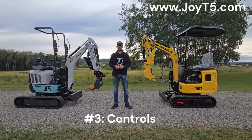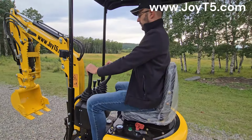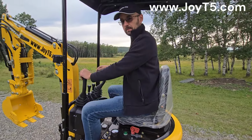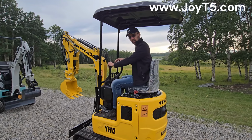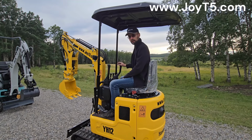Third difference is the controls of the excavators. On the YH12, you have your joysticks up front, and when you operate them, people tend to scooch forward, which can be difficult to do when you have to do it for an extended period of time. With having controls in the front, you're actually controlling the multi-way valve directly, and it has some consequences. The controls are a bit harder to push, to operate, and since you control the multi-way valve, you have no hydraulic lockouts. So when I push this lever forward, the machine is off, the boom's going to drop under its own weight.